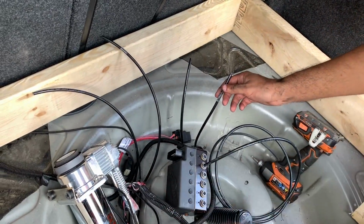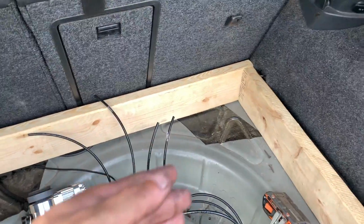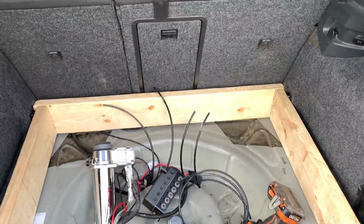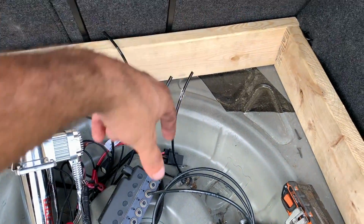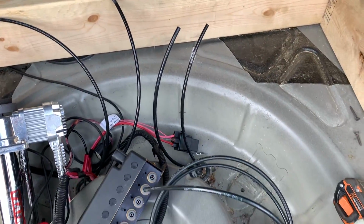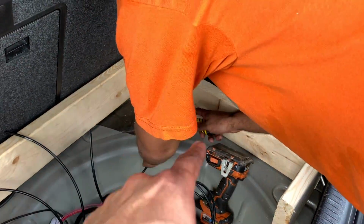So I have to figure out how to fix all this up. Make sure you cut the lines good. Make sure your lines are cut straight and not at an angle, because if you cut it at an angle, man, you're gonna start leaking air. That happened to my brother. I'm gonna put the manifold with these holes facing downward, because these lines aren't as long as those. It's gonna bend the airline a little bit, but it'll be fine. But yeah, guys, make sure they're cut good.